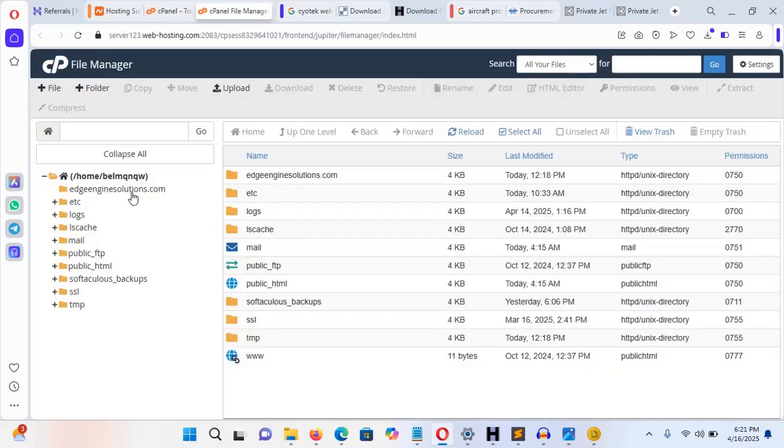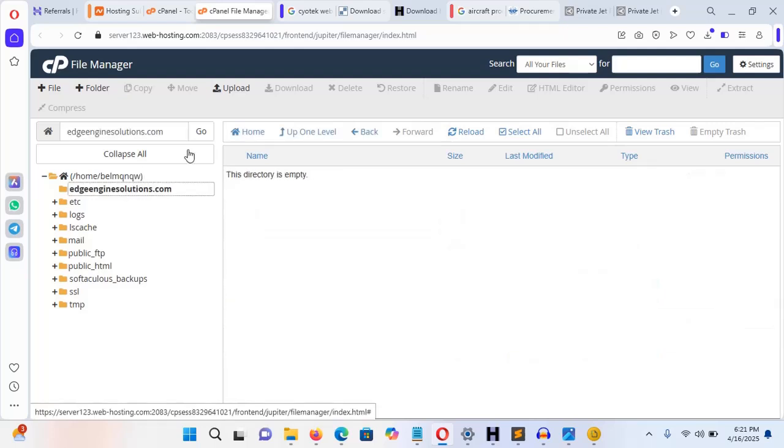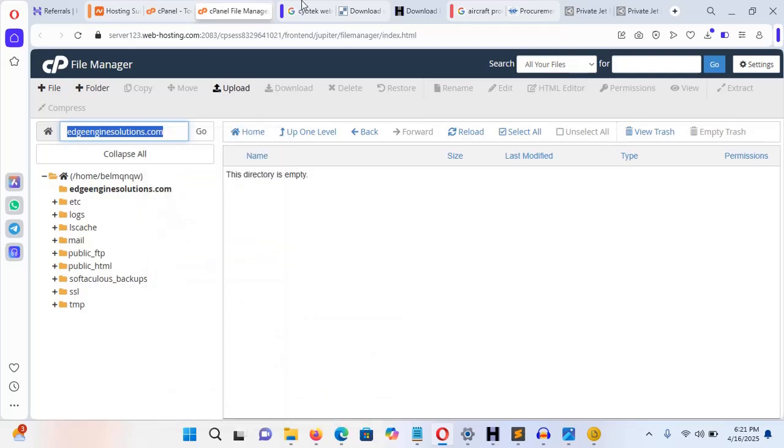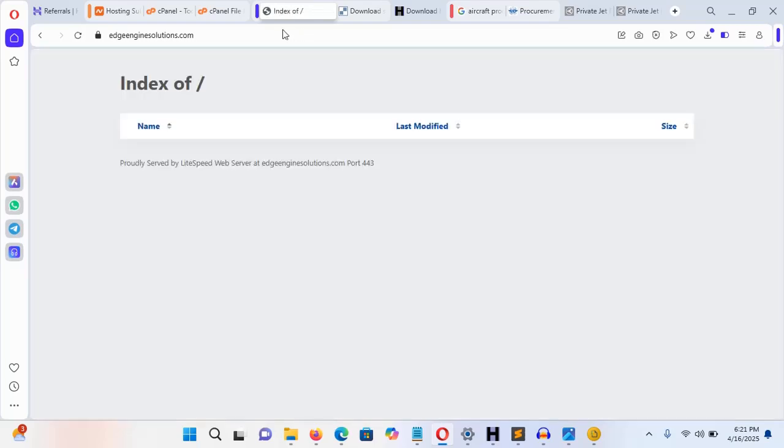So now this is the domain we are working on. If I go to this domain, you will discover that there is nothing on this website. Let me just copy it and paste it here. As you can see, we have nothing on this website yet. So now I want to copy the website we've cloned and put it here, so that when we come to this URL, we go to the website we have cloned.